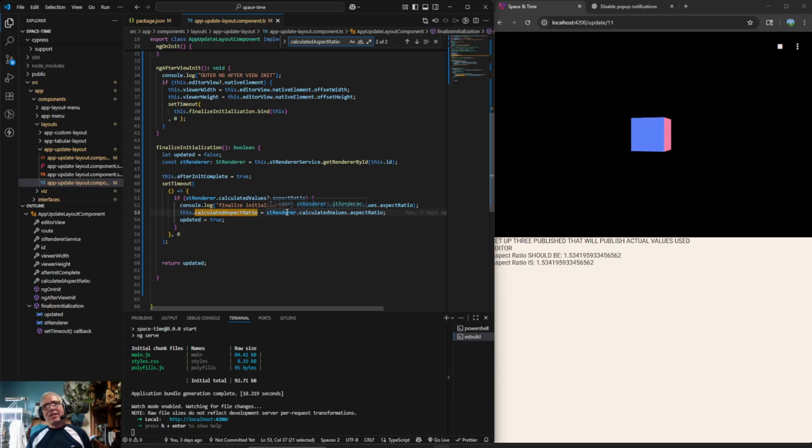But see, this goes straight to the ST renderer and goes into an object called calculated values and gets that. And the problem is, this is a really good example of the app layout component just skipping the whole process, because there is no process, and just getting this information for itself. But then this is probably going to be a problem for me.